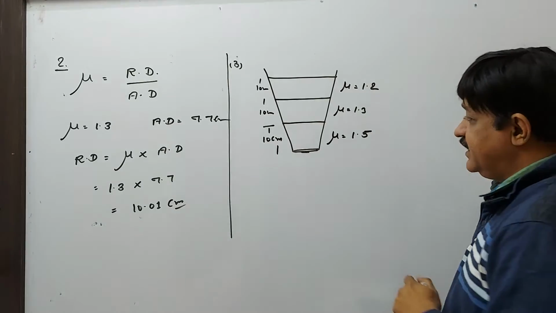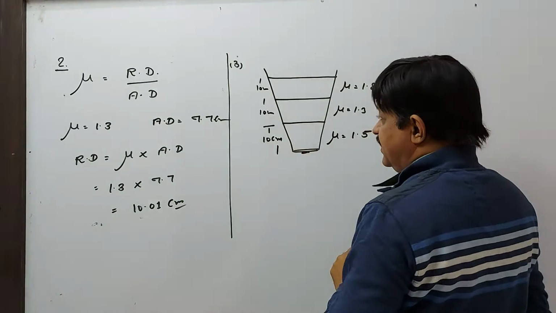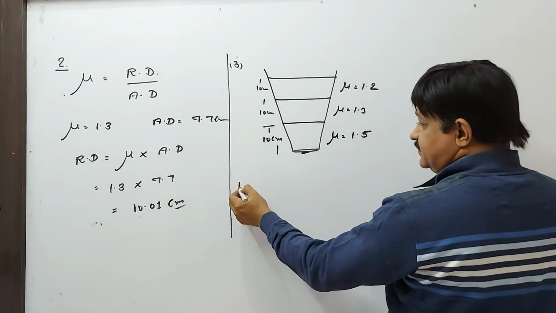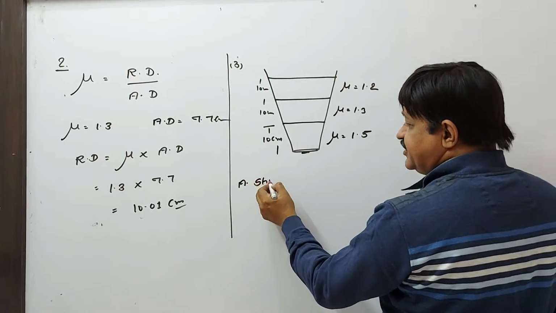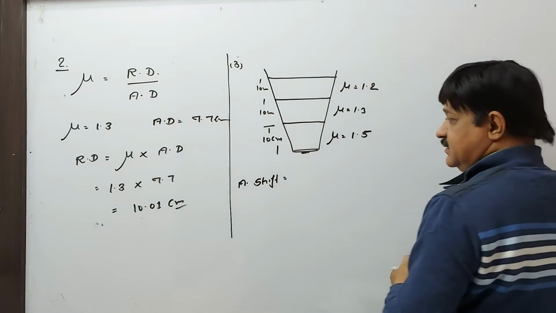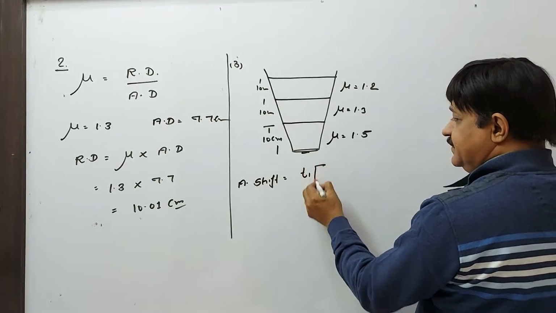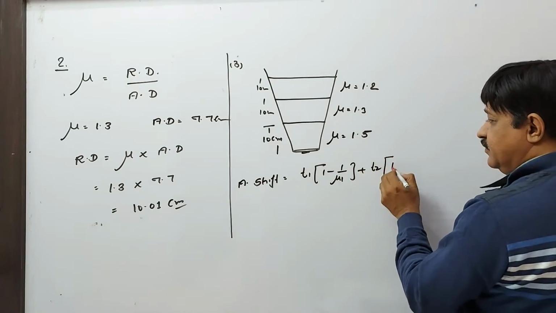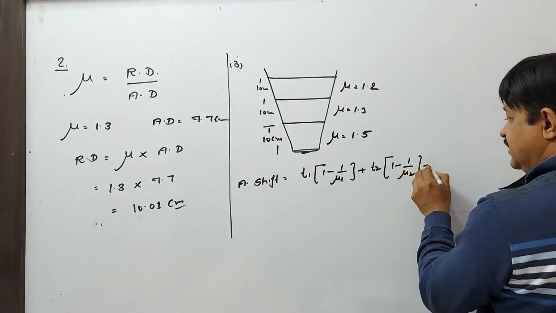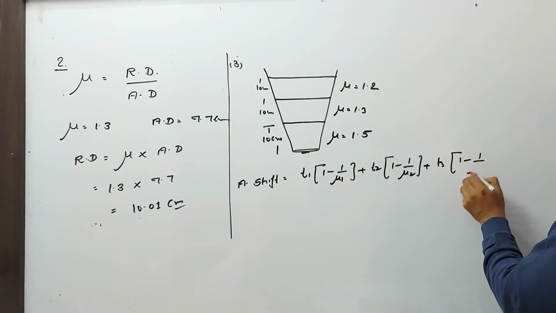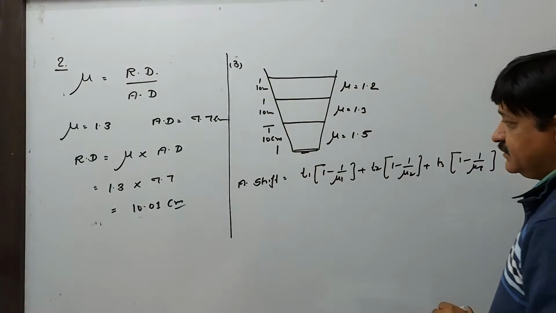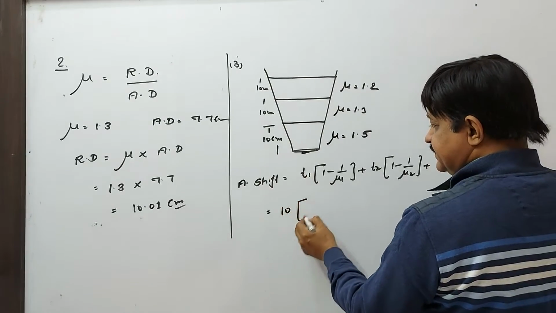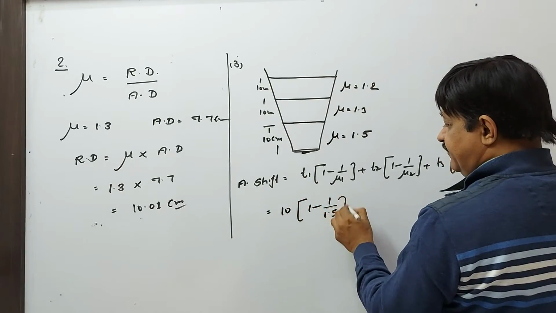We want to find out कि ये वाला जो स्क्रैच जो इसके लास्ट पे लगा हुआ था, ये कितना ऊपर की तरफ उठ जाएगा. We will have to go with apparent shift. T1 (1 minus 1 upon mu 1), T2 (1 minus 1 upon mu 2), T3 (1 minus 1 upon mu 3). सारे T 10 है. 1.5.